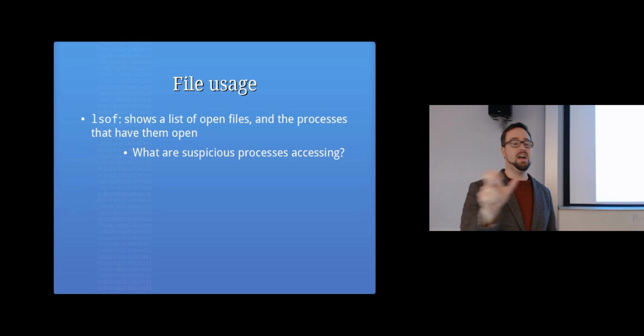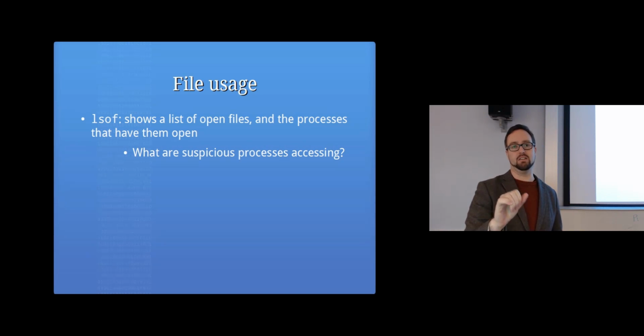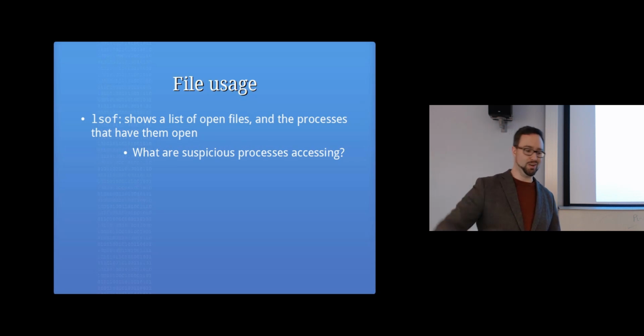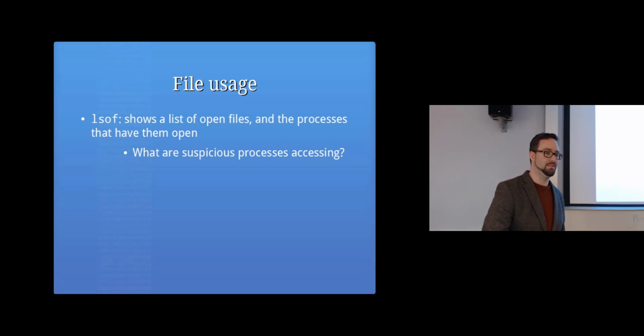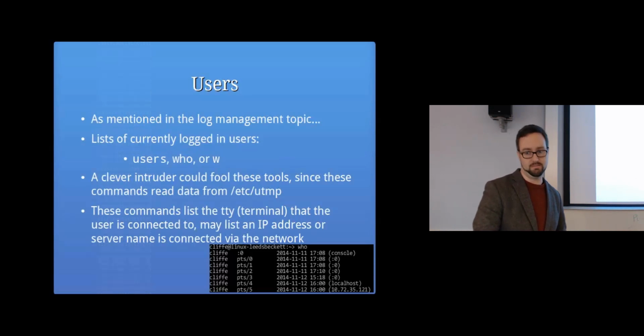If there's a network connection, and say for example, you can see there's a process, and you look at top and it's really high up on the list, and you look at the network connections and you see it's connected to some weird IP address in Russia or something, and then you look at the files it's accessing and it's accessing all your personal documents and stuff, then stuff's happened, right? You're in a bad situation, and you'd want to take that and make a decision about what to do next. So all of these things give you little snapshots of information that you can use to build this bigger picture in your mind of what's going on in your system.